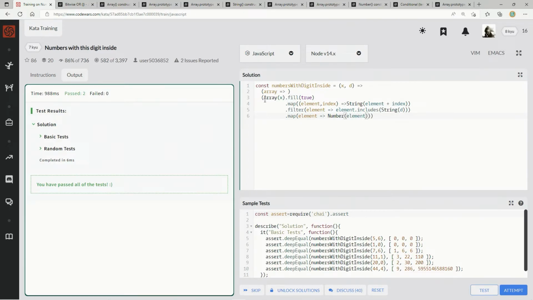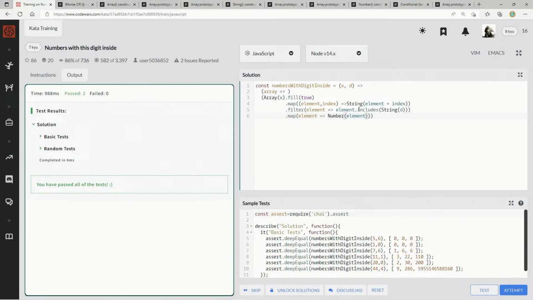Okay, so first we're making an array, and it's going to be x long, and then we're going to say whatever number we're on through the 1 through x. We're going to say string, element plus index. So like, let's say the element is true, and then the index is going to be 0 to start with, and then 1, and then 2, and then 3, whatever.